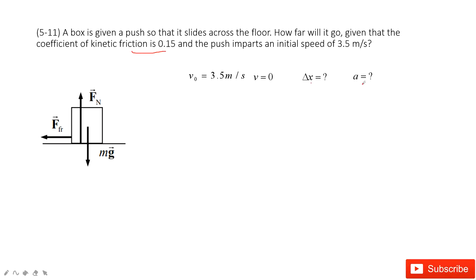To figure out the acceleration, we need to draw the force analysis. In this box we have the gravity, normal force, and friction. Let's write Newton's second law in the y-component. We have FN minus the gravity equals zero.